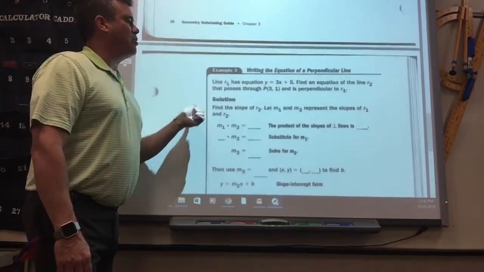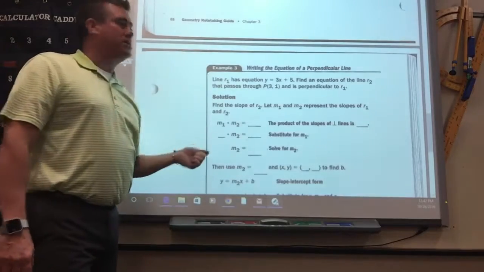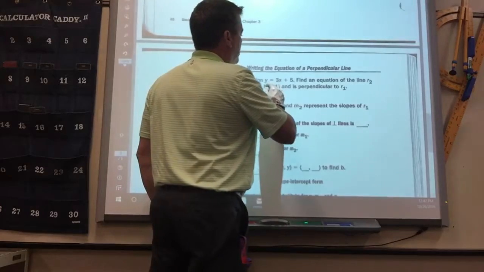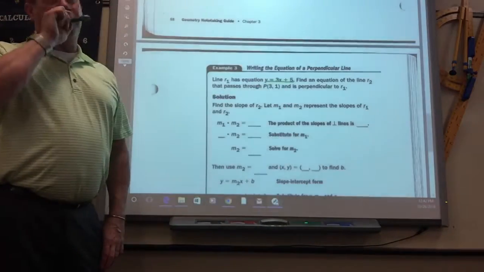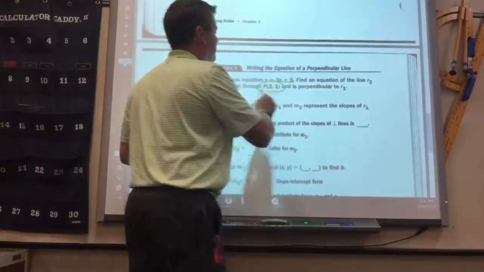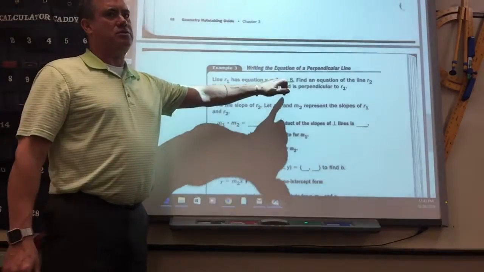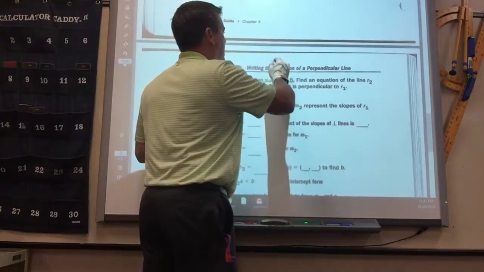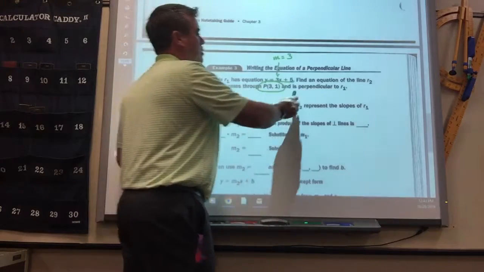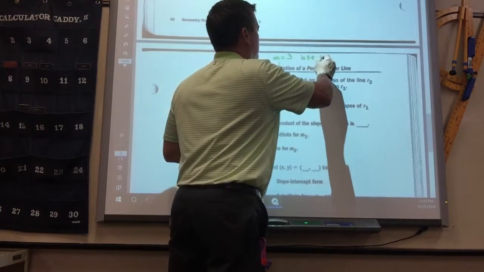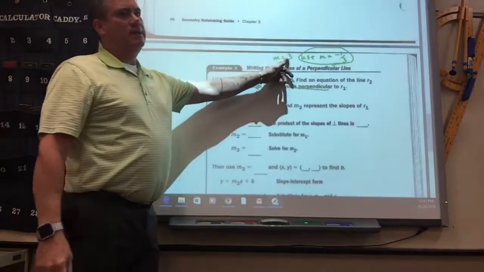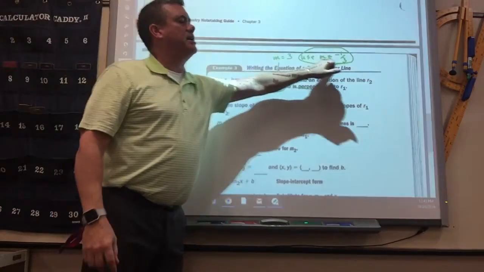Okay, then we get to writing the equations, just like we did in yesterday's assignment. So, again, they give you an equation. You want to write the equation that's perpendicular to this, passing through this point. So again, it's easy to figure out the slope. The slope of this line is 3. So since we want it to be perpendicular, what do we need to use? -1/3. Okay, because you reciprocal this and then change the sign.